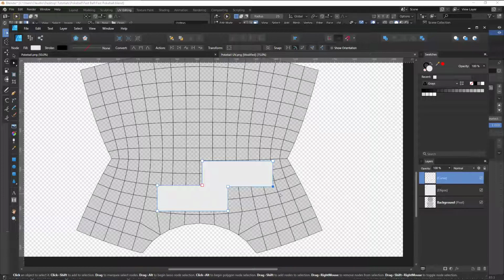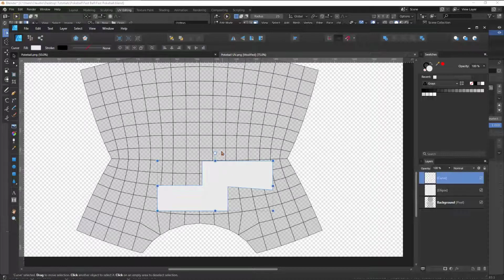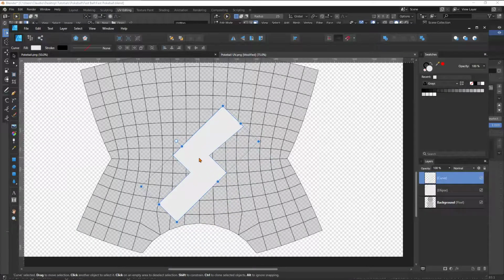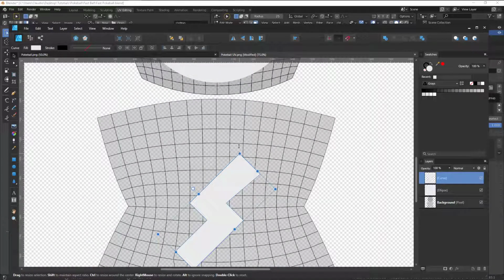Click on your select tool, and then let's move this down a bit. Awesome. That looks great. Then let's rotate it about 45 degrees. Let me check. Yeah, about there. And increase the size.